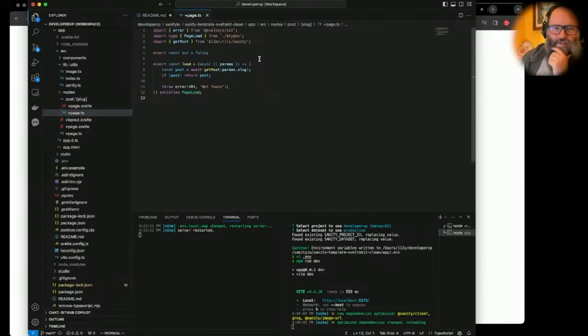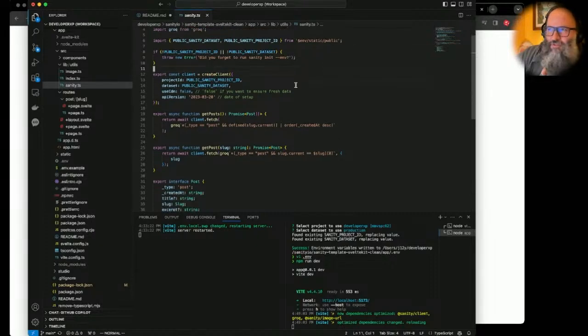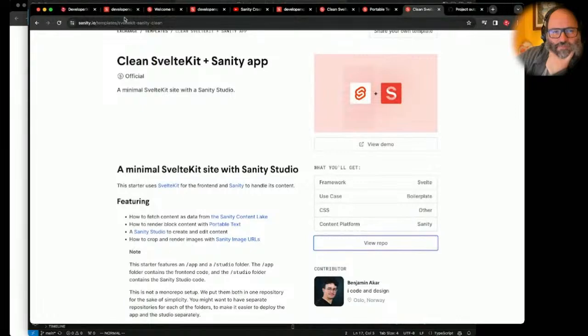behind the hood, like where, so here's lib utils sanity. So it's all of the interactions, the non-SvelteKit type behavior. So ignore how the front end works. I want to know how it's calling the back end. The database or the data lake or whatever terminology was being used here. And to that, this is an older API version, so maybe that's not recommended anymore.